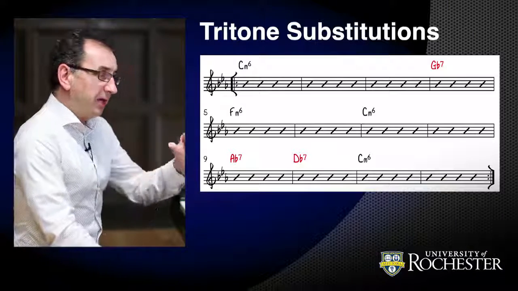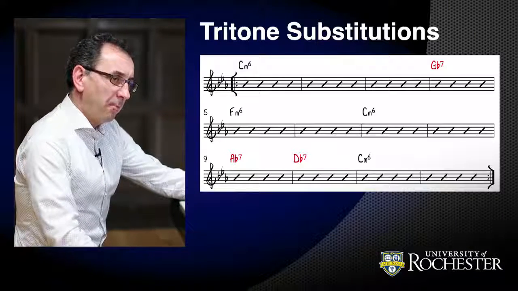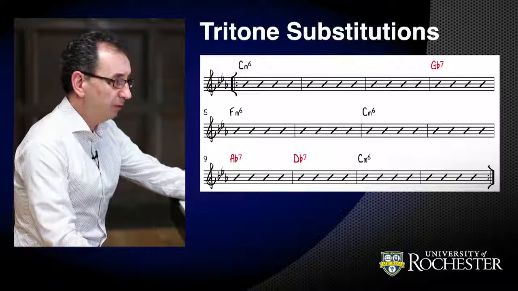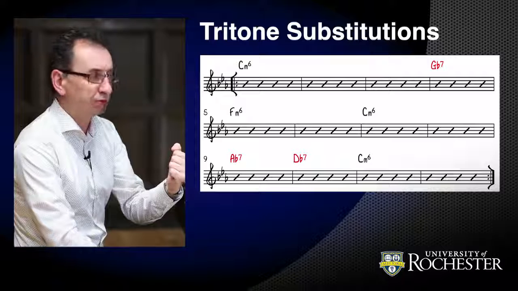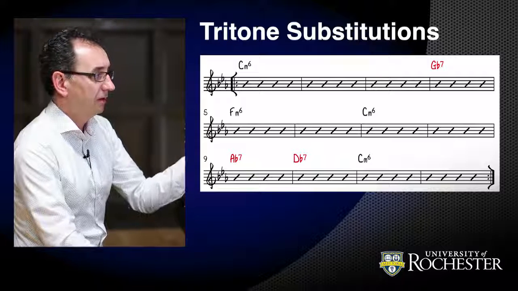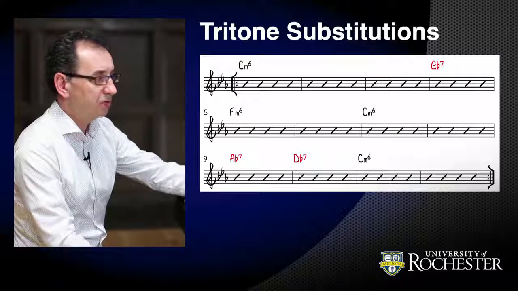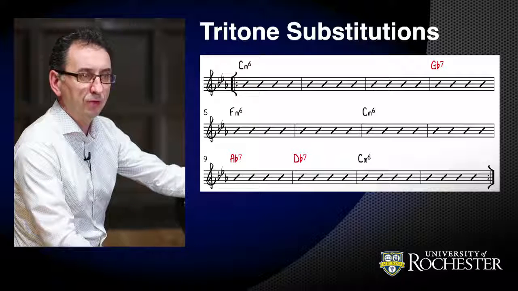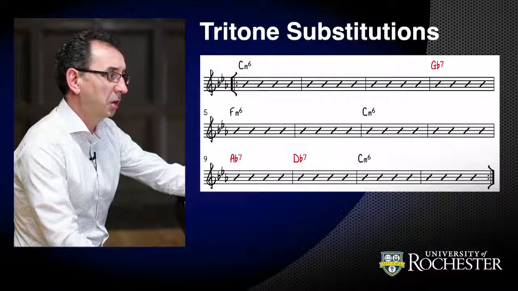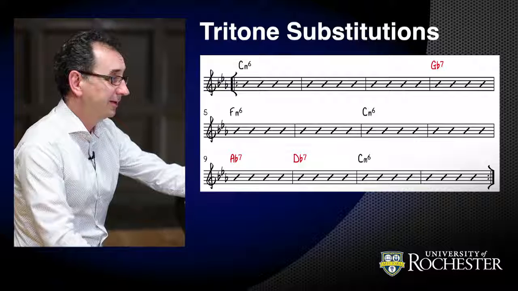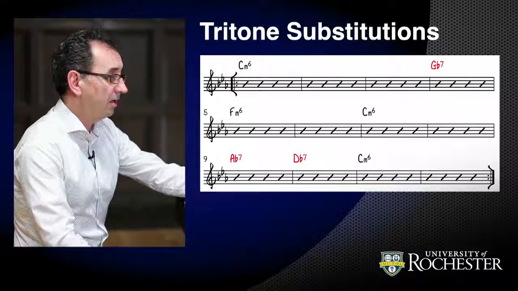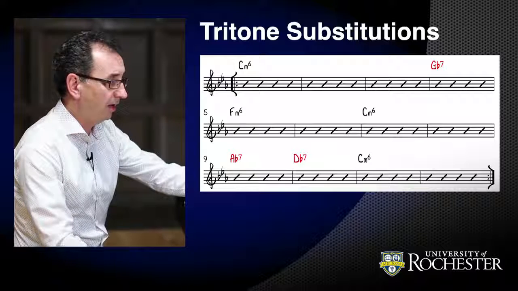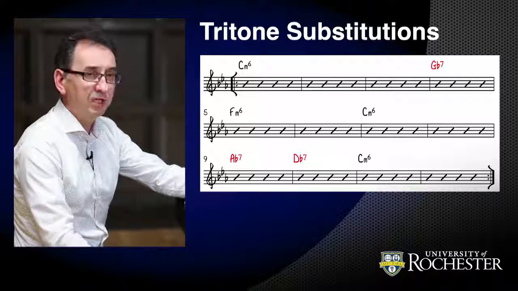Okay, so in our minor blues, Mr. PC blues, there are 3 places where you can experiment with your tritone substitution. And on the screen, you can see these 3 locations. And these new dominant seventh chords are written in red. So in measure 4, we have G flat 7. In measure 9, we have A flat 7. And in measure 10, we have D flat 7.